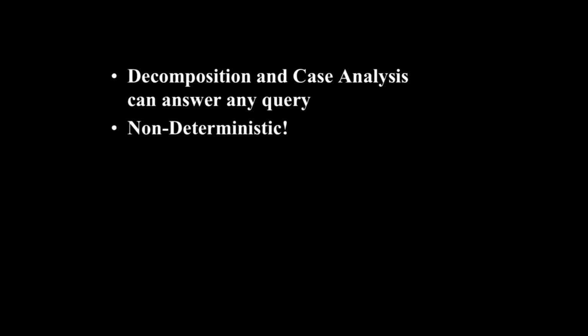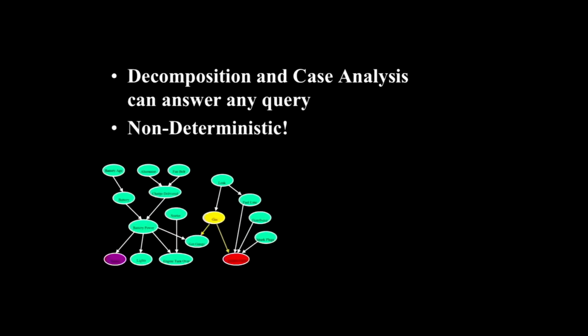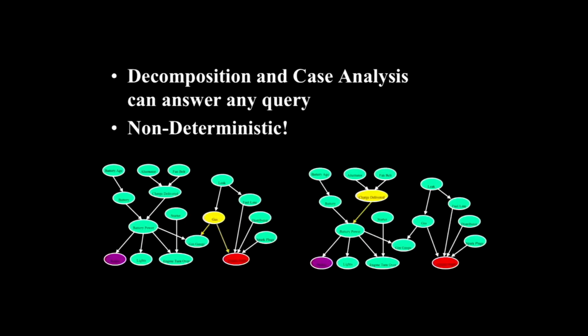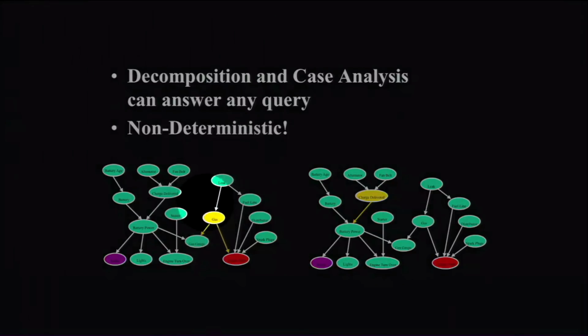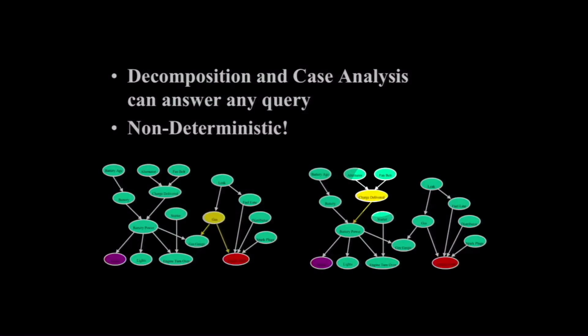The question is, you will have choices at some points. And what do I do with these choices? What do I mean by that? Here's the network. We picked that particular variable yellow and did case analysis on it. But you could have picked this other variable, this other yellow. In this case, I did this guy, and here I did that guy. Both are fine. The question is, if I do this versus that, which one ends up doing less work at the end?